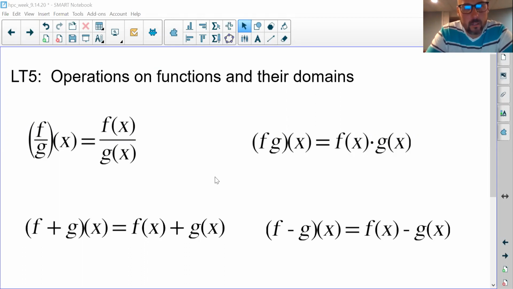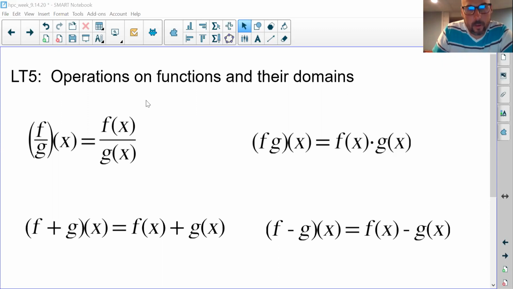So this learning target 5, however, is connected to learning target 1, where you found domains. And so it has some of the same challenges, but not as much. These two do go hand in hand.